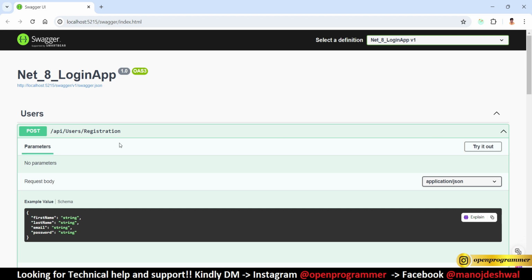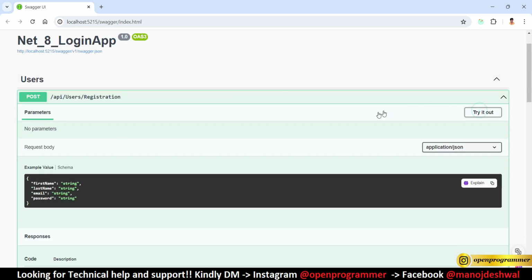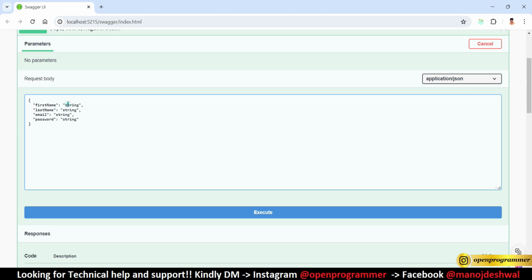So let's try this registration first, try it out, and let's give name as Mark David, mark at gmail.com, and password as 123457.